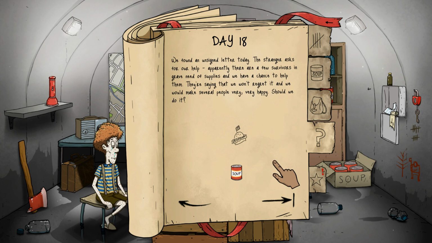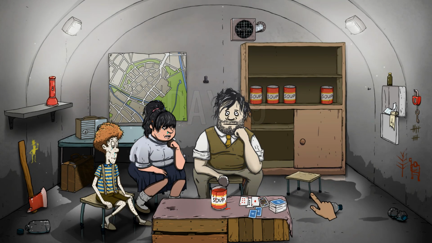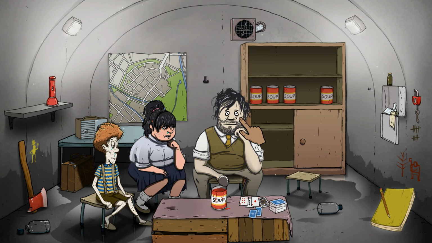We found an unsigned letter today. A stranger asked for our help. Apparently, there are a few survivors in the graveyard. Supplies, they won't regret it. Alright, we got plenty of food to give. Hopefully that person we gave rifle ammo to, he looks brighter eyed.